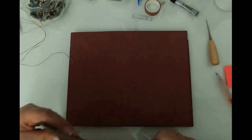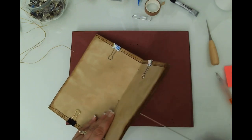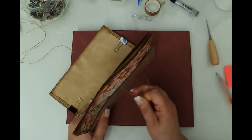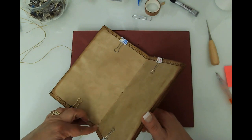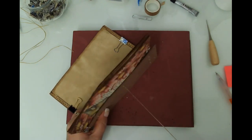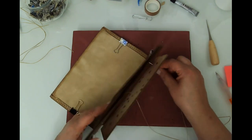There we go. So, come on. Pull. You do have to be patient because it's kind of hard to pull through all of this mess here. I'm leaving a good tail here, probably about 3 inches or so, maybe 4. And so that's that. Then I'm going to go to either the upper or lower hole. It doesn't matter. I'm just going to go to the upper hole.